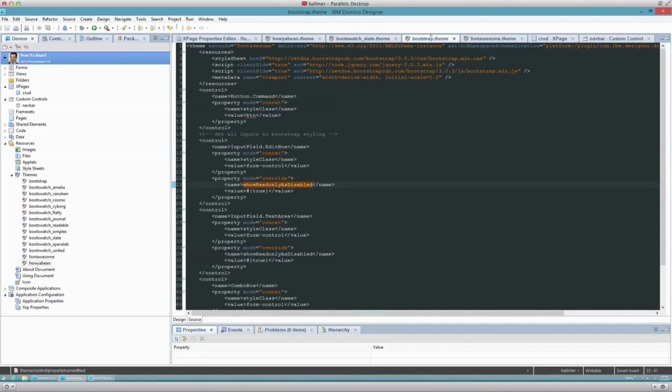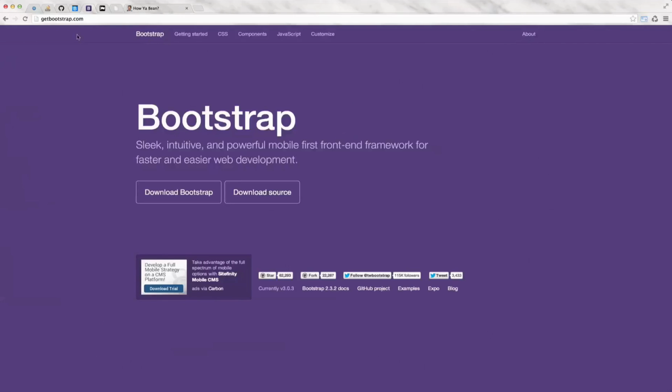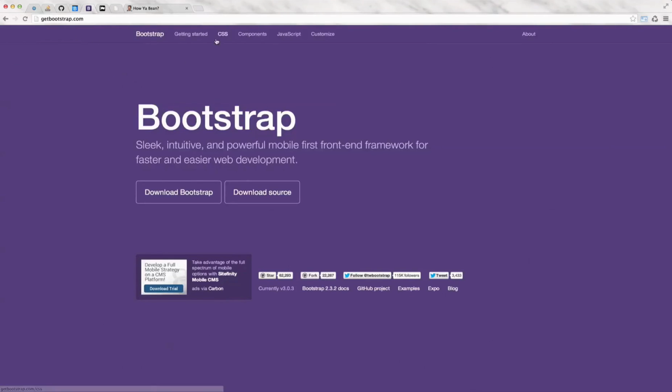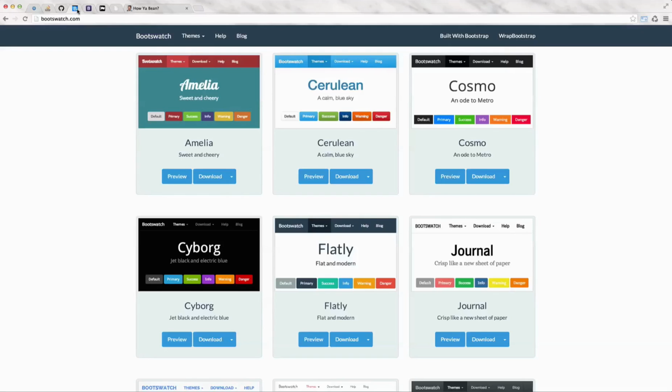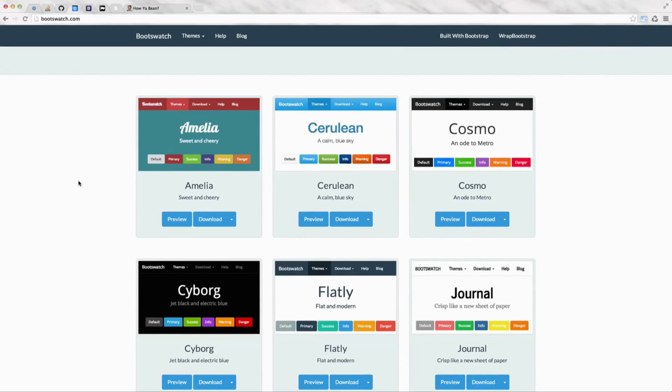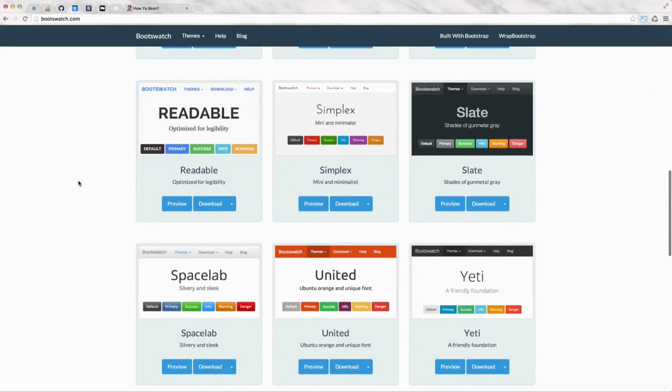Okay, so on top of the Bootstrap theme, we also have this notion of Bootswatch. And by the way, in addition to FontAwesome.io, there's also getbootstrap.com, where you can look at all the documentation on this amazing framework. This really is right now definitely the way to write good-looking apps. Bootswatch is a cool site that is basically just additional CSS files that you can put on top of Bootstrap to give it a custom look and feel.